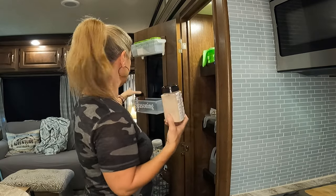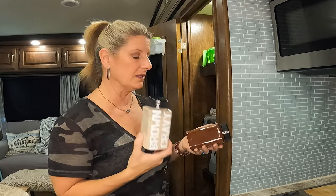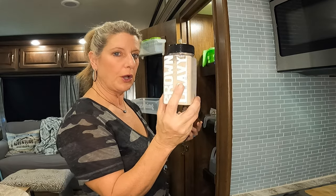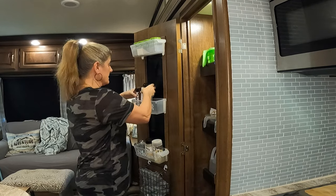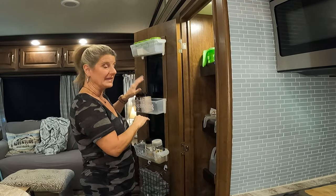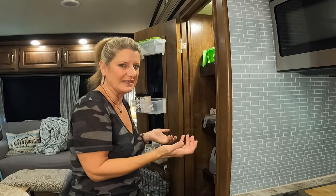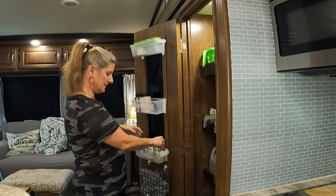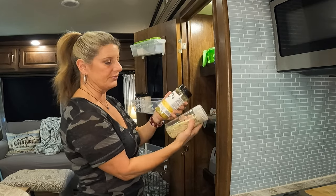So I ended up finding these off of Amazon. It was $9 for five of them. Well, I only have two up here because I ordered them, got them. The other three were melted. So I've got more coming, but I just went and got my Cricut, put on them what it was, and four of these will fit in here. And I think these will be great. I just wanted something that I could put my seasonings in that would fit inside these containers. I mean, these are just the regular containers that the stuff comes in.